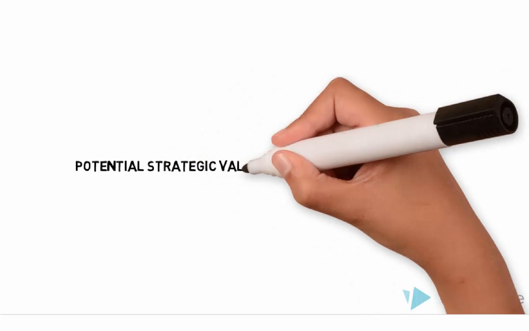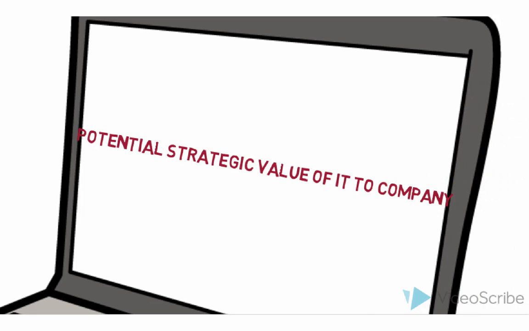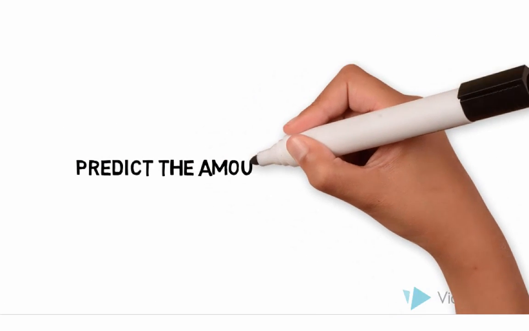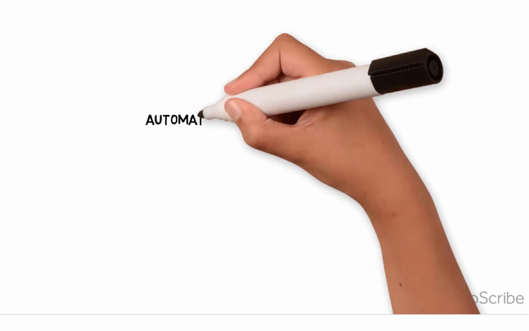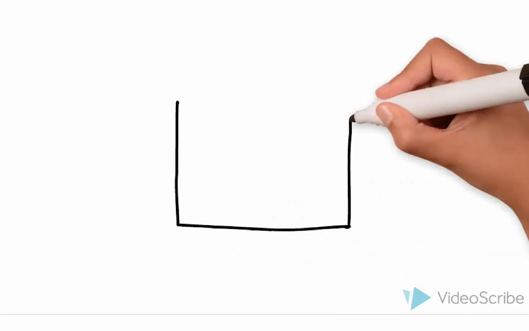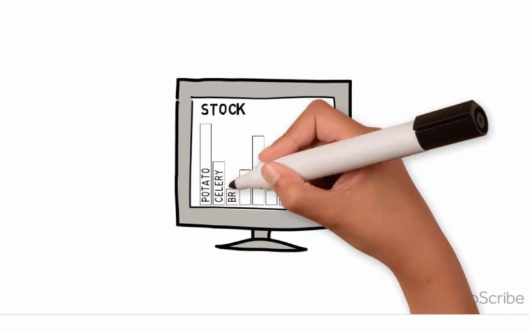Then I will explain the potential strategic value of information technology to Are You Hungry. Information technology would bring 6 advantages. Firstly, the system helps us predict the stock amount according to the customer's preferences. Therefore, unnecessary waste and shortage can be avoided. Secondly, the automatic record stock reduces labor cost, and suppliers are able to get up-to-date order forms. Every day, the system will record daily consuming data and check the stock automatically.